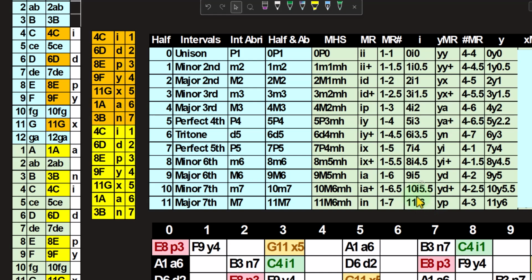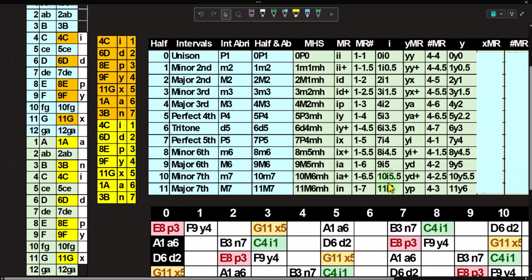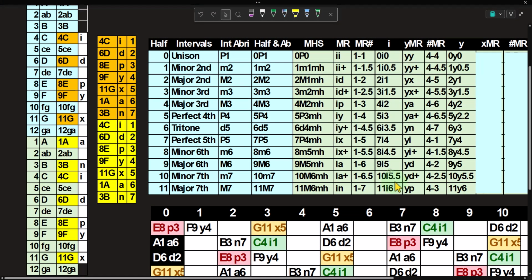So then if we have this one, it would be a 10 note away. Wait a second, that's not right. Where am I? I'm in a YD plus modal range, which is a 4 to a 2.5 modal range, which is going to be a 10 note away from the Lydian node, 5.5 modal half steps forward, which you would think would be 6.5 scale degree, but they rounded up to a seventh and indicate that it's flattened from the perspective of the major scale with the minor.